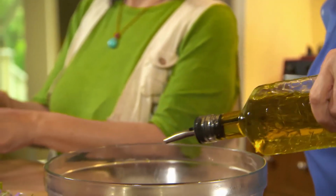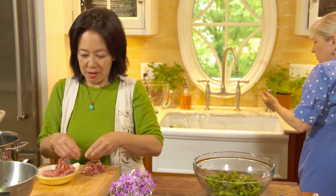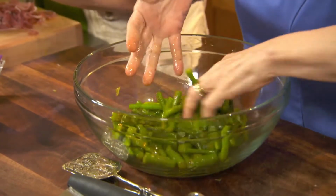Yes. I'm sure people have their favorite proportions, etc. Right. And I'm gonna do something, I hope you're okay with my impeccably clean hands. I'm gonna toss it because I feel like you do a better job with your hands. Yes.